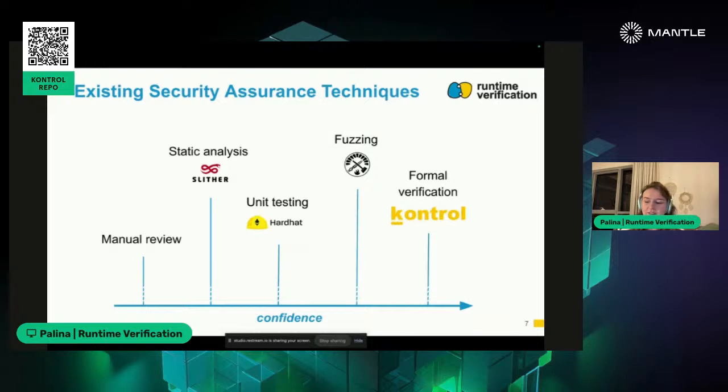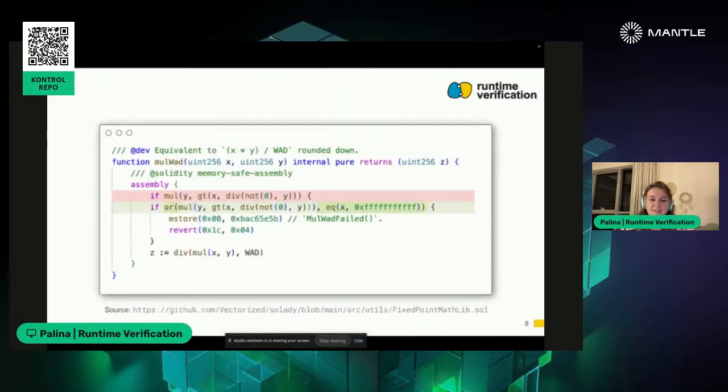The problem is that it doesn't really provide you a lot of information about the business logic or other types of behaviors other than just detecting these common vulnerabilities. So in that sense, unit testing, fuzzing, and formal verification provide better coverage, and I'll explain why using this example that we have here. I have prepared this for today's talk for illustration purposes, but let's assume that you have a project that performs some fixed point arithmetic operations, and it uses this library in order to do so. There are a lot of libraries doing that, really. That is just one of them.